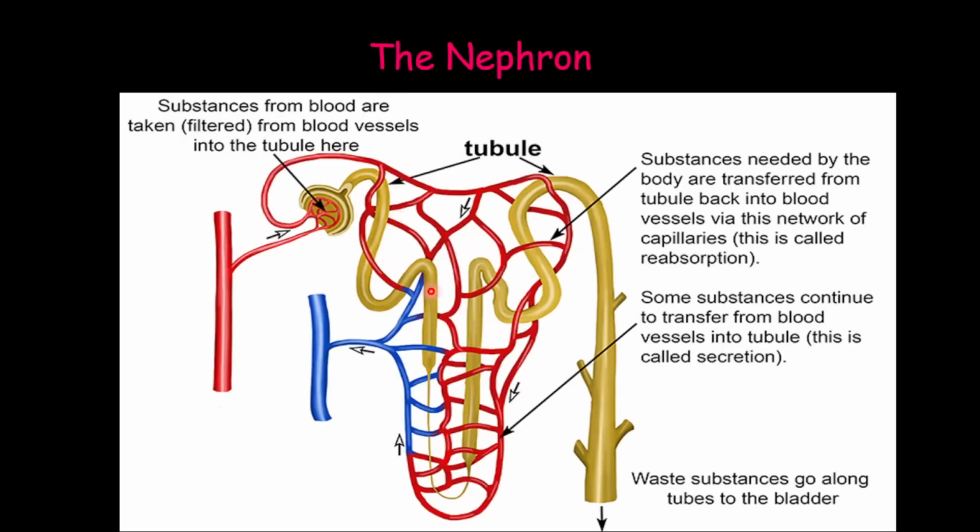We have the tubules of a kidney. So we have the loop of Henle at the bottom right here. We have our convolutions: a proximal and a distal convoluted tubule. We have a collecting duct and so on. Pay attention to this notation right here. We have a lot of absorption taking place at the convoluted areas, the parts that actually curve or bend. And then we have some substances absorbed in the loop of Henle as well into the capillaries. Notice the capillaries are wrapped around it. And then by the time you reach the collecting duct, that's where urine is actually formed. And urine is a mixture of salt, water, and urea.